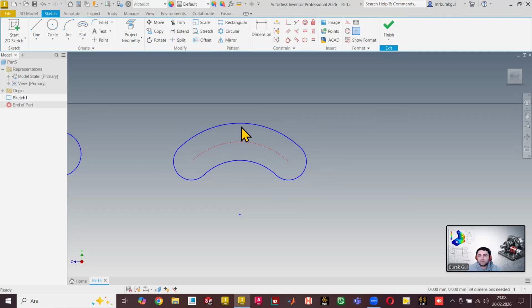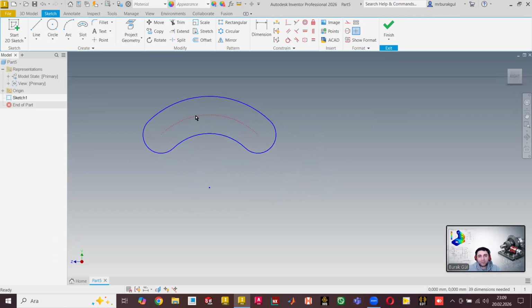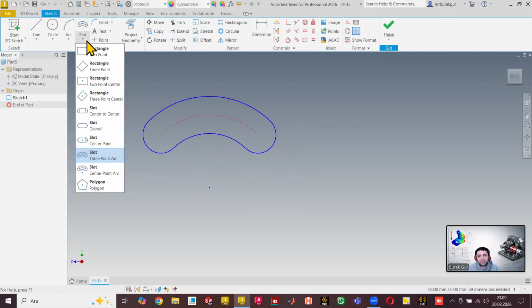Basically, it just makes an offset and creates two tangential with these 2 points creates an arc which is tangential to both the two arcs here. So basically you can make it in a hard way, but you can use this slot option instead, and you can create it quickly.